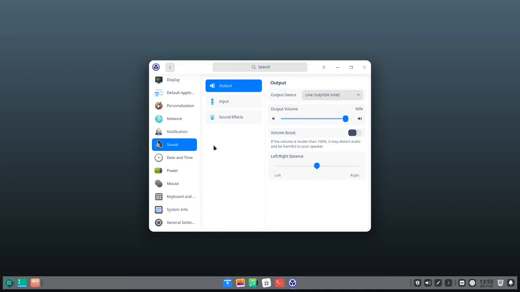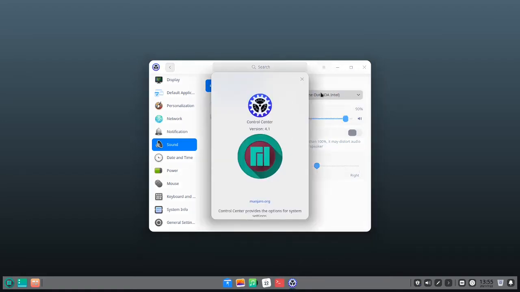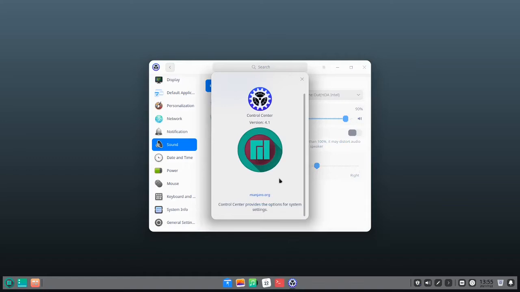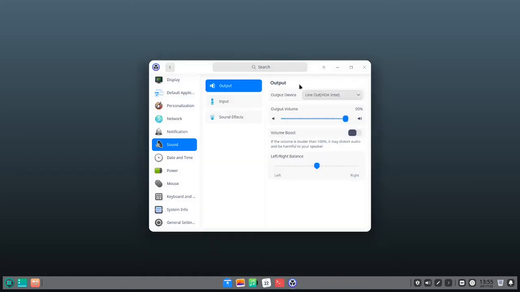Now it's different enough that it's probably not GNOME. Matter of fact, I'm sure if you look at the about, it's Control Center version 1, but it may be based on GNOME, at least the basic structure of it. Why they do it this way, I don't know. Why don't they just do a pop-up of the Control Center settings straight to here?